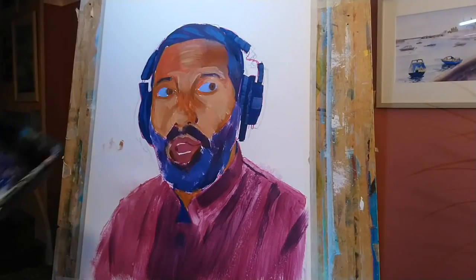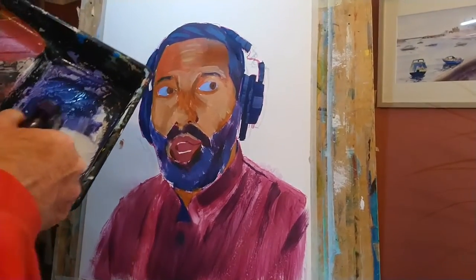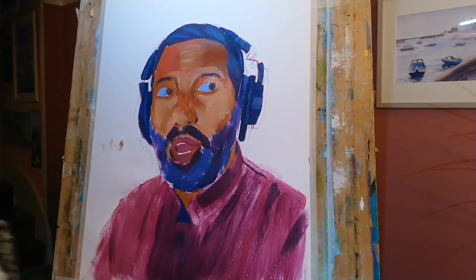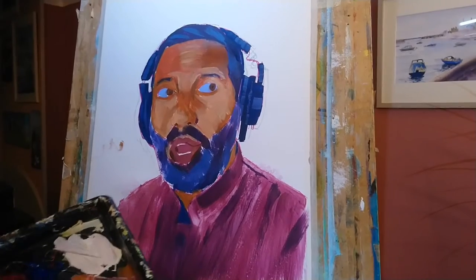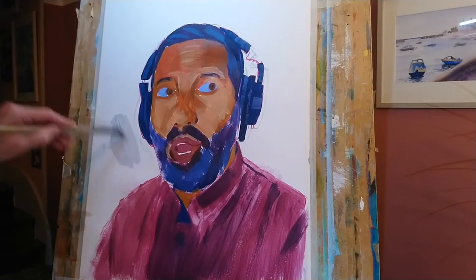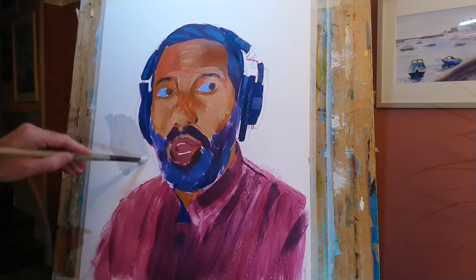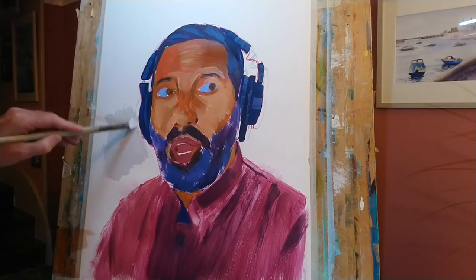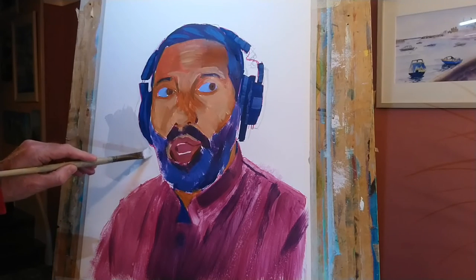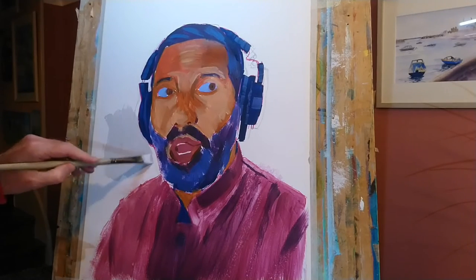I want the paint to flow really quite fluidly, so I'm spraying the paint on the palette. And what I'll do now is just start to block in the background. You can see it's come out as a neutral grey, actually, which wasn't quite my intention, but there's a little bit of green in there.